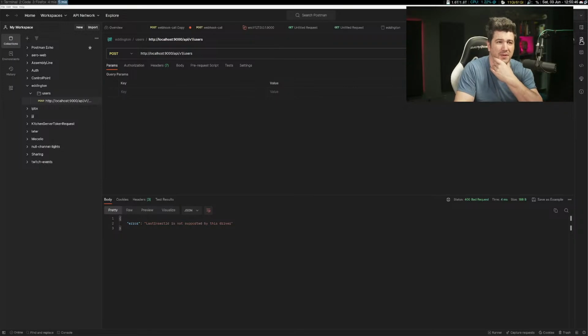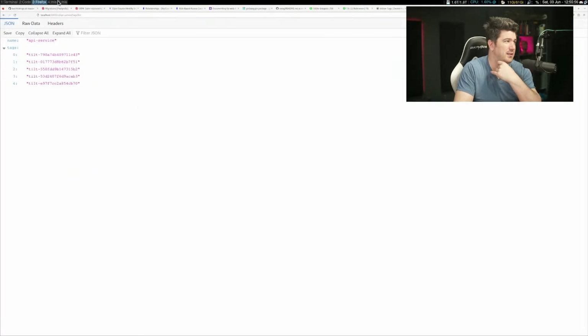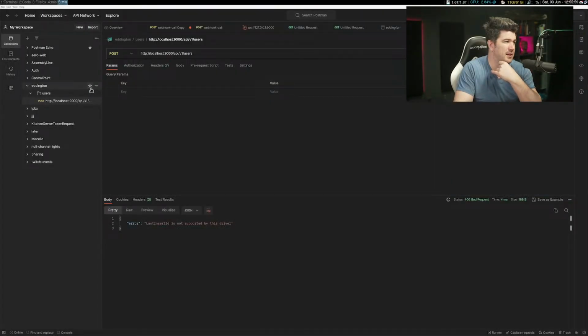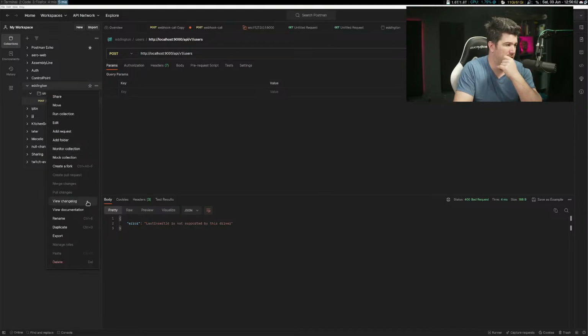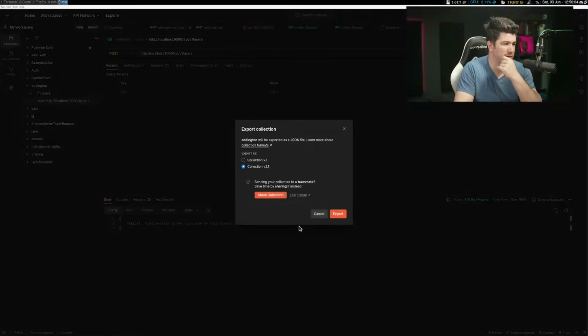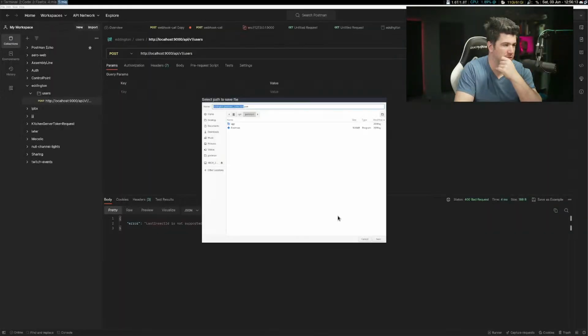Let's see how we export this. Documentation. There is an export, right? Export. Here we go. And we're going to save this in where's home code Eddington.